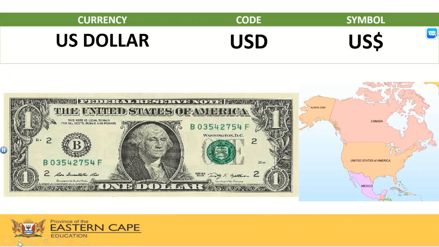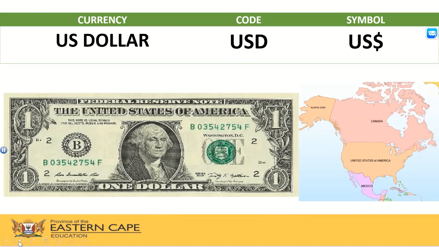So the first currency we will take a look at is the United States dollar. And on the left-hand side of your screen, you will see there is a $1 note, an image of that. The currency code is given on the top, USD, the US standing for United States, and the D standing for dollar. And then on the extreme right-hand side, you have the symbol. The dollar sign is the last one, that S with a line through it. And in that case, the currency that is being referred to is the United States dollar.